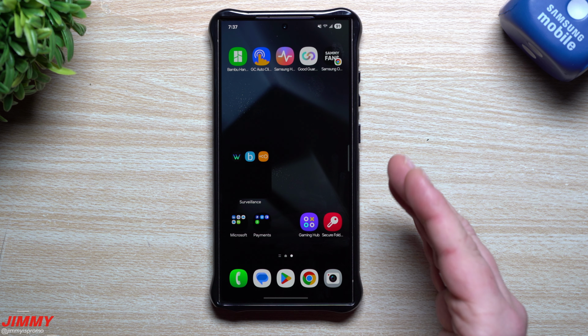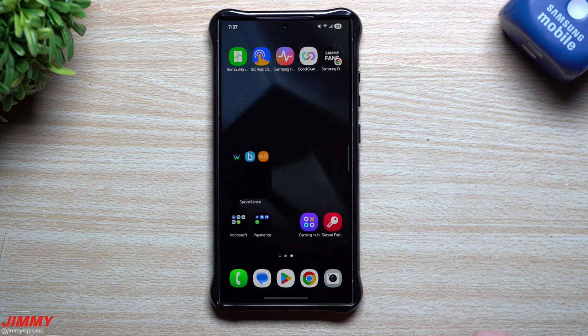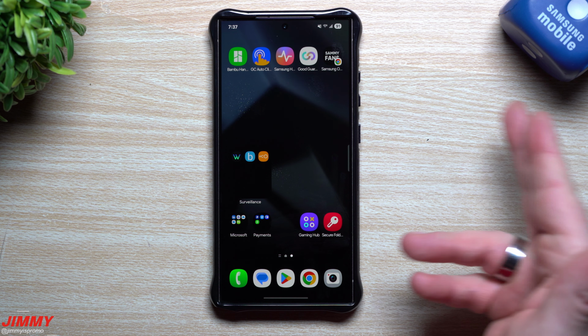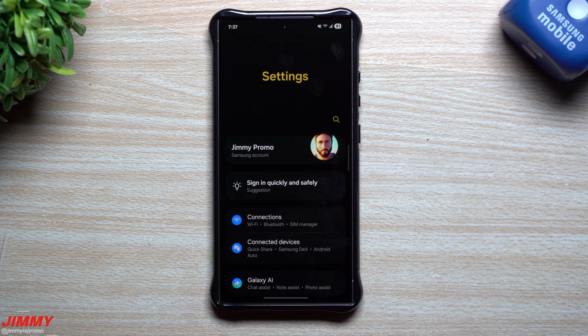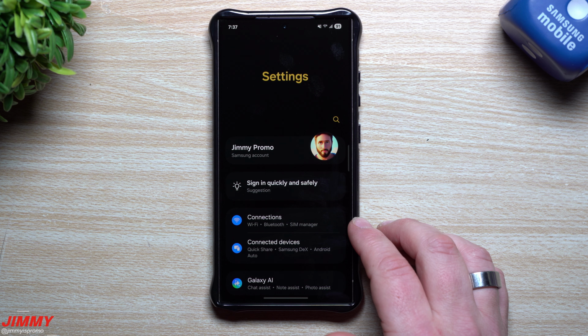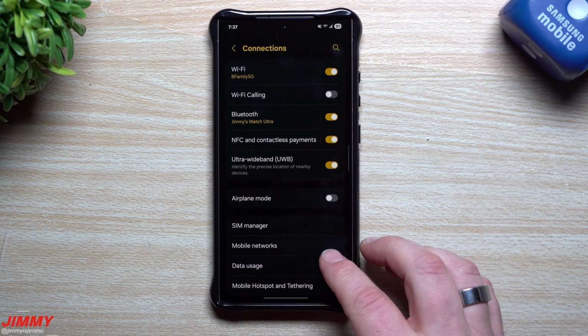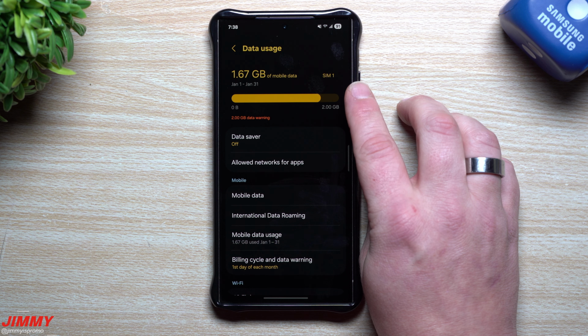Now this next feature is not really a trick or a shortcut, but it's definitely a tip to help you with your bad habits, at home versus out and about, when you're using mobile data versus Wi-Fi. One thing that will definitely help you make sure you're not using those heavy data-driven applications, which doesn't mean you're on them hours and hours on end, but they use a ton of data, usually those with videos and such. Go inside your Connections, and then inside Connections, go to Data usage. You're mostly used to looking at this number up here, which is your mobile data usage.